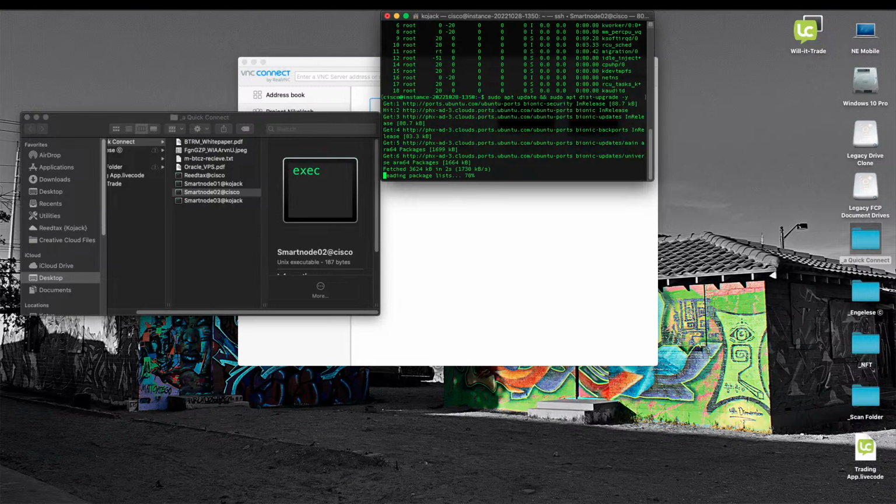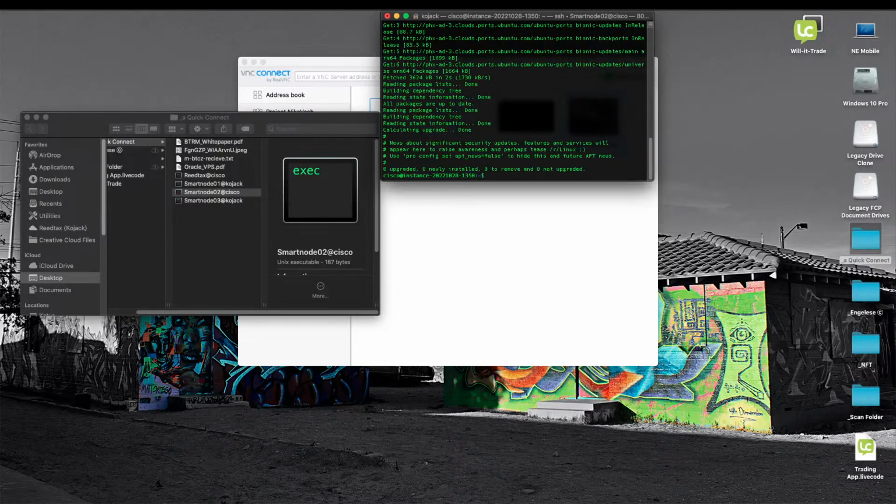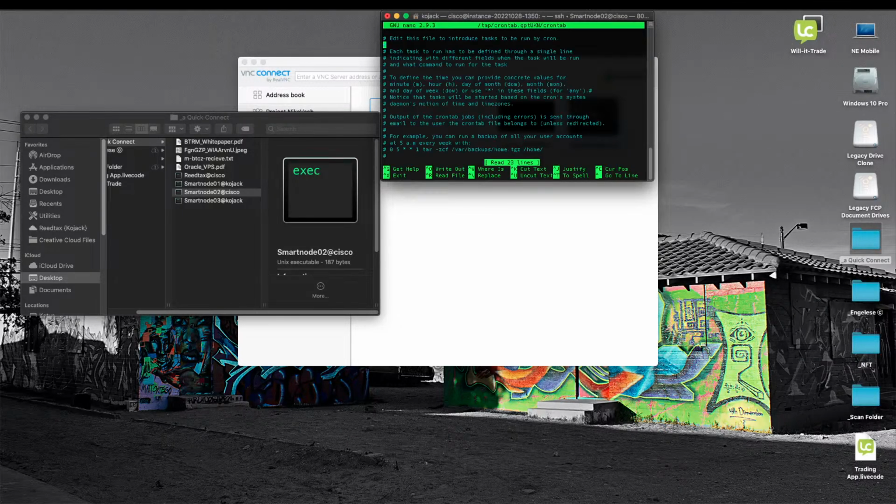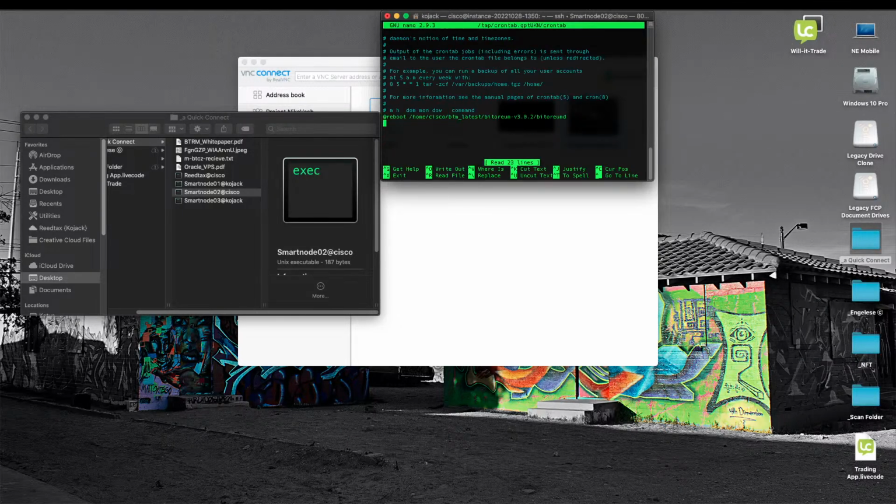Now, I already saw that there were no upgrades. And then the other thing that we could do is, if there were, do sudo upgrade. Now the other thing that I do want to update is my crontab, because I have this set up so that every time this reboots, it launches the Bitoreum D, so I don't have to do this manually.